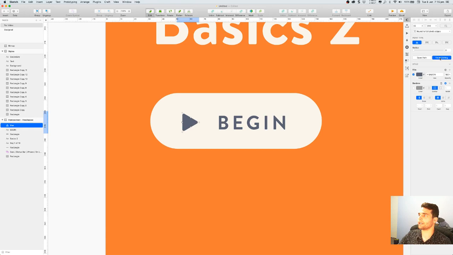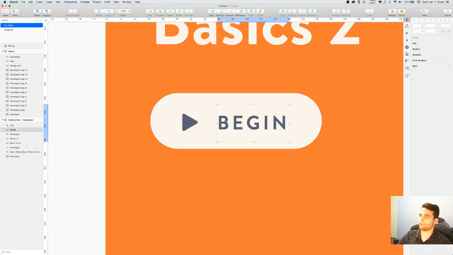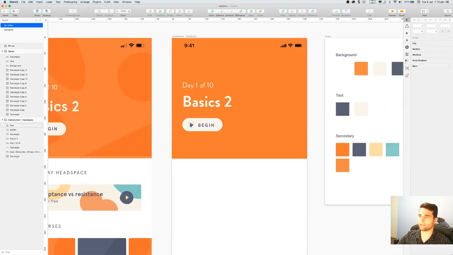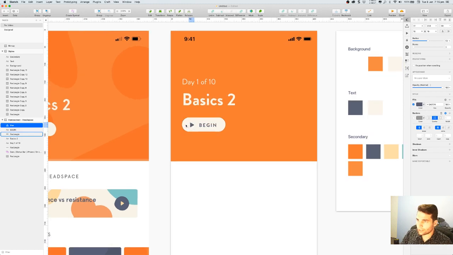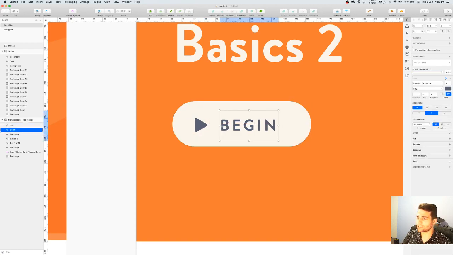So we'll click on finish editing over here, over the right hand side, or we'll just click off it. That works as well. So now we have our begin button. This is a little bit harder to space. See how they made the box quite wide? We might have to manually space this. We'll just do 16 and 12.